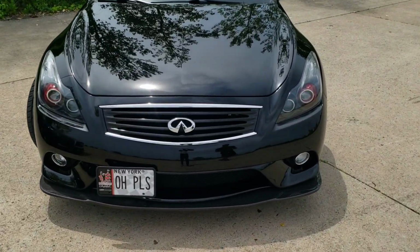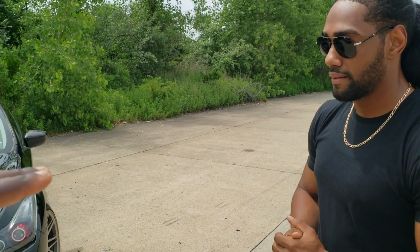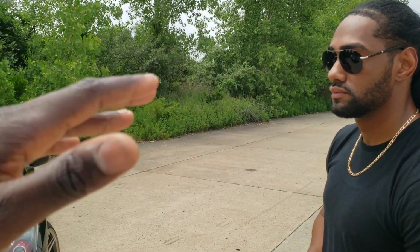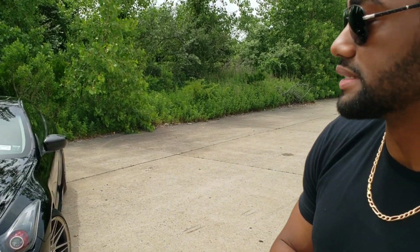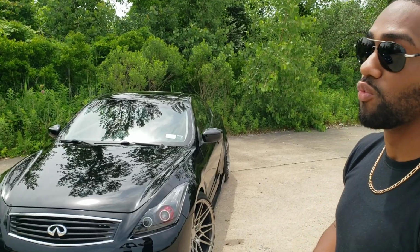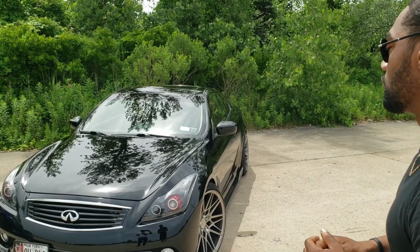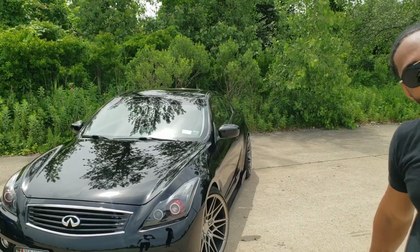All right, first thing. Dave, I know this car started off as a journey. So for anybody in the chat or watching, can you turn your journey into a G37S? Absolutely. But to preface this, I would like to give credit where credit is due. I was under the guidance and tutelage of one of my younger brothers, Winner. When you see him in the comments, show him some love. Without him, none of this would be possible. So, Ross, man, shout out to you.